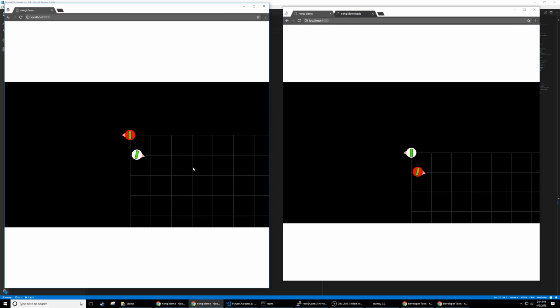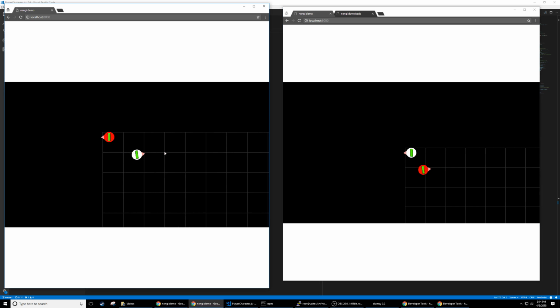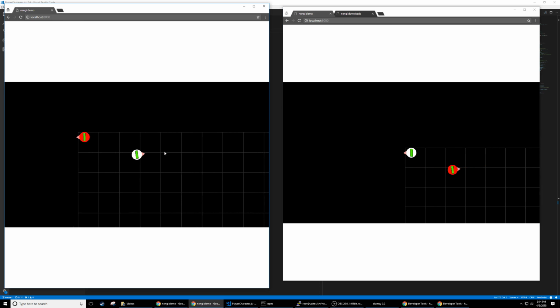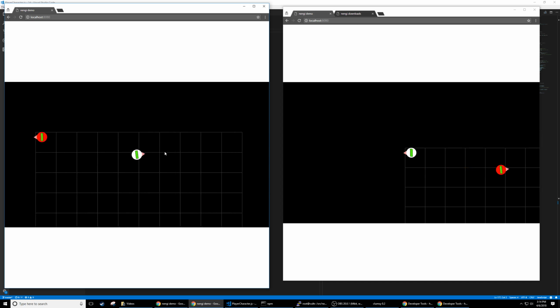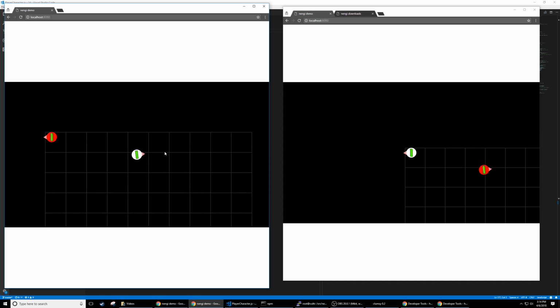Now, this is an advanced demo that's got prediction and all kinds of other code running on it, so we won't be able to see ourselves lag here on the left. This moves smoothly because it's using predictive code, which is the topic of another video. But if you look over here on the right screen, you can see the red entity moving around without interpolation at 5 ticks per second. It jumps around quite a bit. It's very stuttery. This is what the raw data looks like from the server.